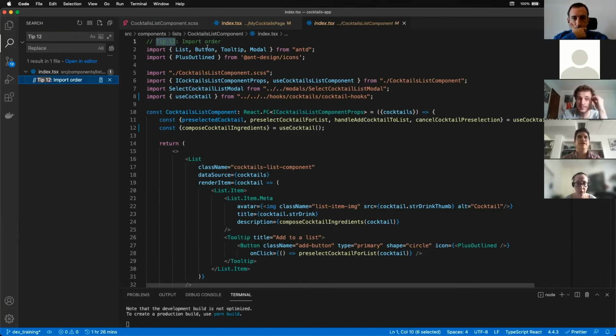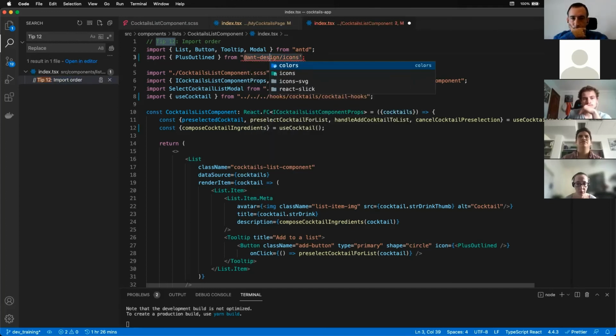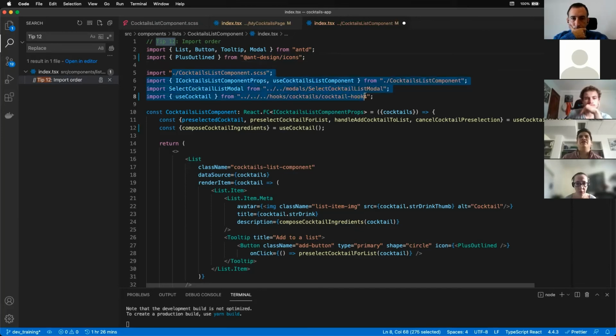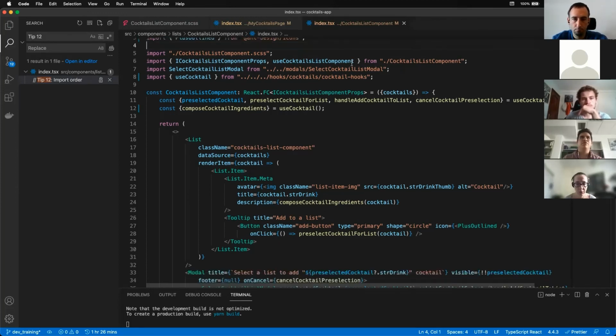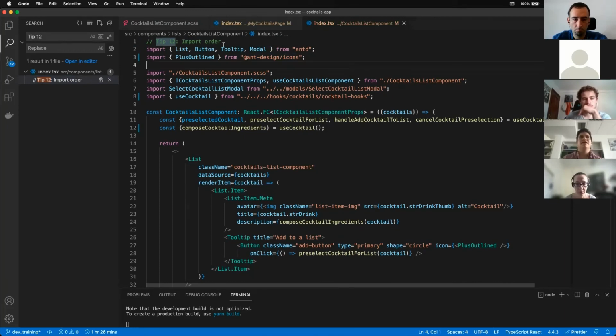For example, it should be first our built-in and external, like for example Ant Design, React, and other external libraries. By the way, I have this here because I have mixed code. And after that, our internal components. It's just a way to keep it cleaner. It's not a thing from React, but it's a thing in general. It helps us to have our components cleaner and more understandable.